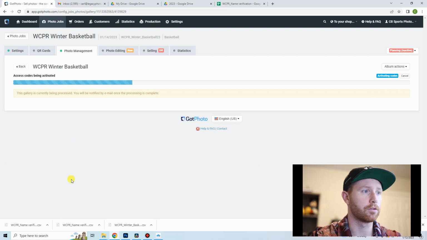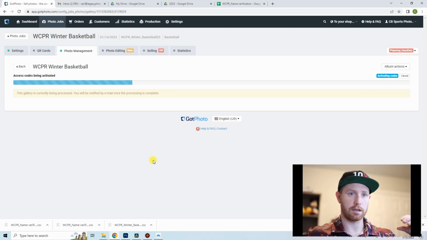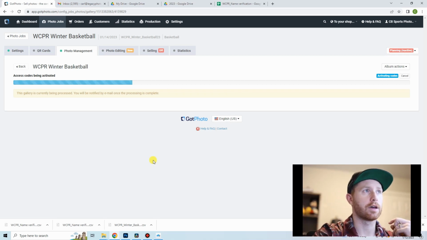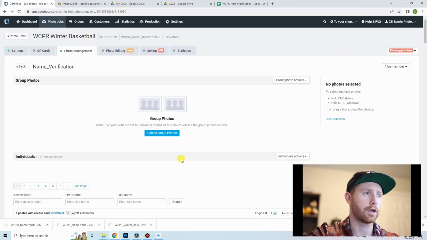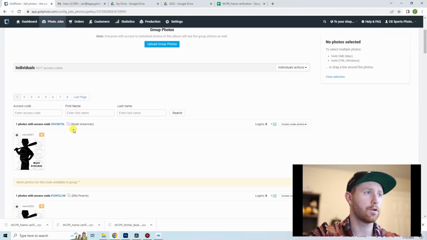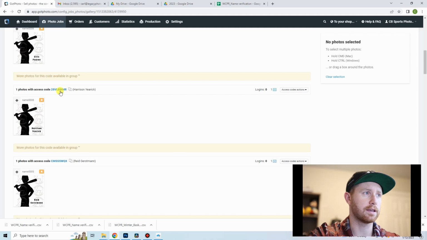And this is going through, and like I said, what it's doing is it's taking what we classified as the photo and tagging it to each child. So that way we can create a newsletter and verify those. Okay, so you can see now that the photos are attached to each of the kids.